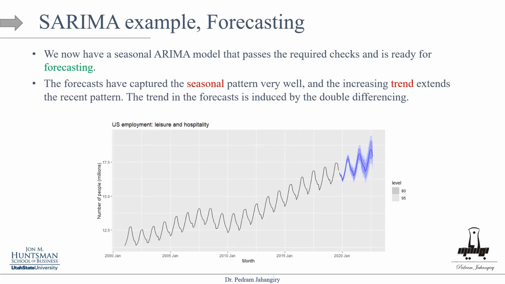All right, so we figured out the winning SARIMA model for this data set, US employment, leisure and hospitality section. And then we can make some forecasts with that. And remember, guys, look at that. This is a forecast into the future. And the beauty of it is that we can do prediction intervals as well. So here in this case, we're showing 80% and 95%. And how do we get that?